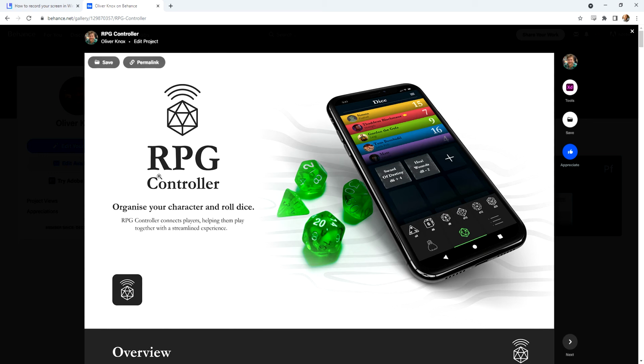So here's my logo. I wanted to keep it quite simple, utilitarian, but then used a serif font to kind of give it a bit of a fantasy feel while keeping it kind of clean and utilitarian. Here's the icon that'd be in the App Store. Here's kind of the main screen.